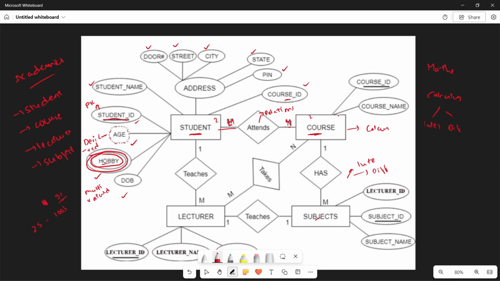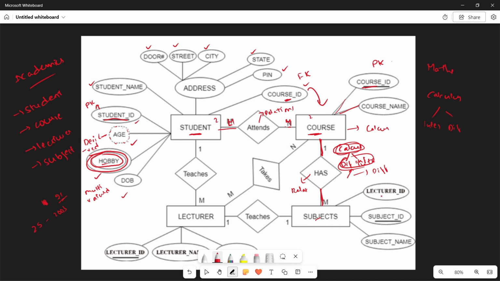All right. Now at the course, we can see that there is course ID and course name. This course ID is the primary key of the course. And this course ID, whatever we have used in the student table, is going to act as the foreign key when we connect it with the course table. You got the point, right? Now, look at the course and subjects. A single course will have multiple subjects. Just the same way, in calculus, we have differential calculus and integral calculus. So, a single course will have multiple subjects. You got the point, right? So, there are one to many relationships. So this has is going to be the relationship.